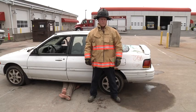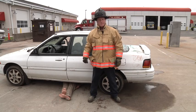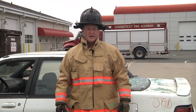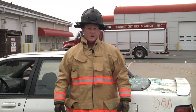I'm Paul DeBartolomeo. In today's segment, we're going to perform a single point lift using the Hurst spreader to free a victim trapped underneath their vehicle. The first thing we're going to do is walk around to the passenger side of this car and stabilize the vehicle for the lift.